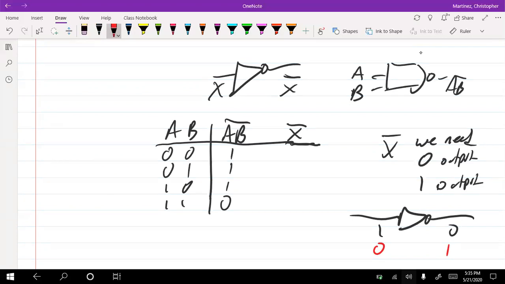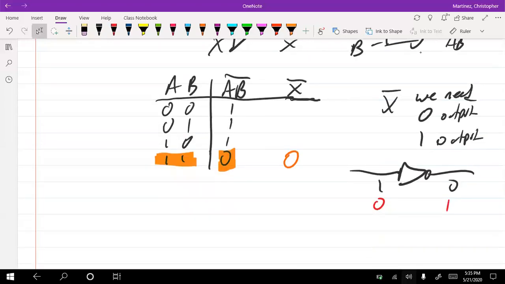If we look at this, there's only one way I can produce a 0. How is it that I produce this 0? This 0 is produced by having both inputs be a 1. And how is that actually created? I take this NAND gate, and I say, I have two inputs coming in.